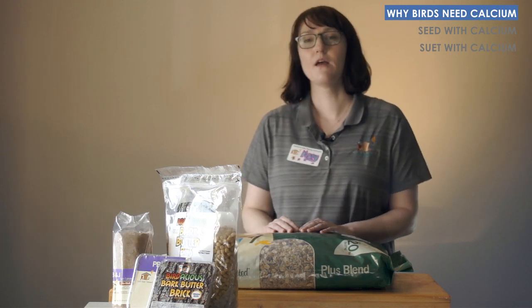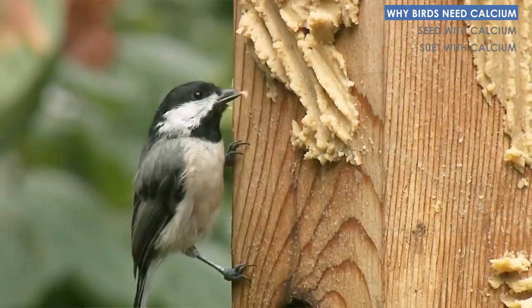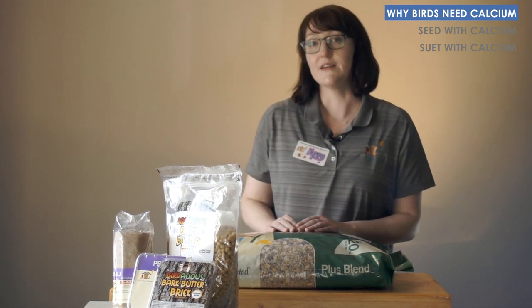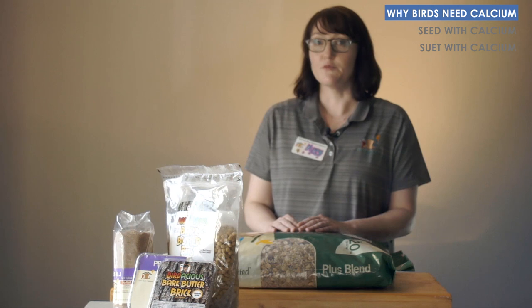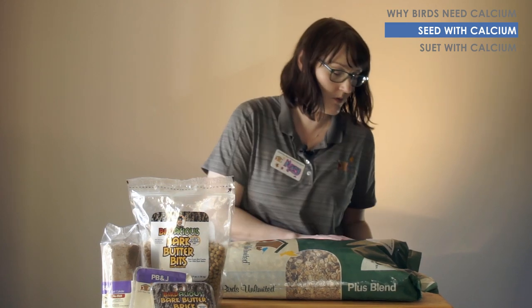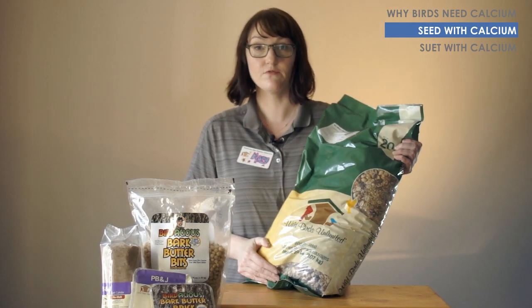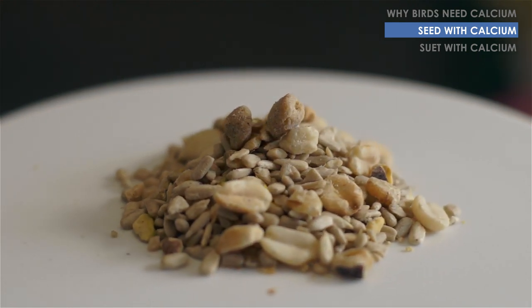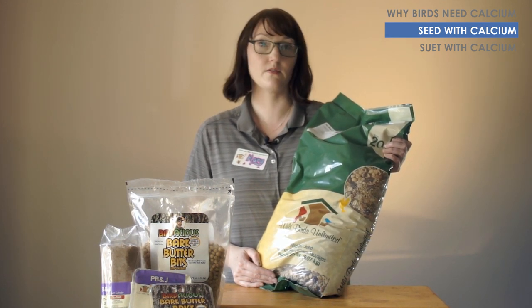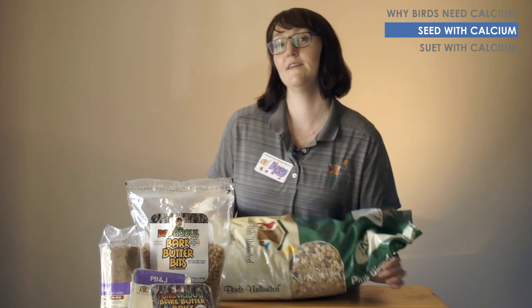I'm Mary and I'm going to tell you about bird feeding and calcium. Young birds need calcium as part of a healthy diet in addition to the proteins and fats we often offer in bird seed - they're growing bones and need calcium for bone production. Nesting birds who are laying eggs also need extra calcium to help produce healthy eggs. Wild Birds Unlimited offers foods that contain calcium, such as our No Mess Plus blend, which has fruit, tree nuts, sunflower, and suet nuggets. Given a choice, a nesting bird or young bird will choose food fortified with calcium over food without it.